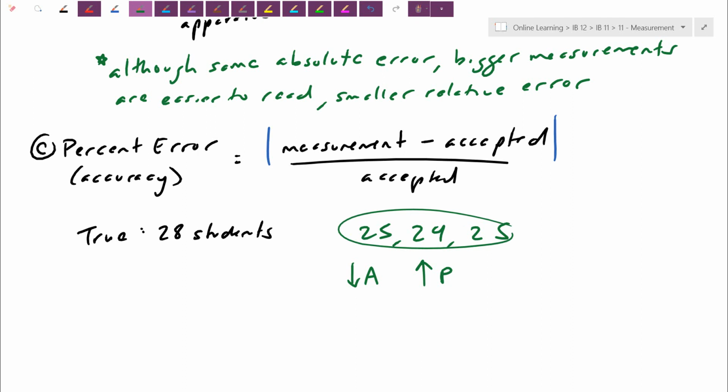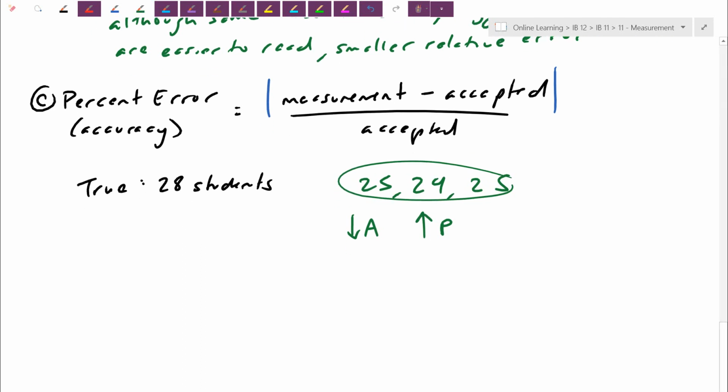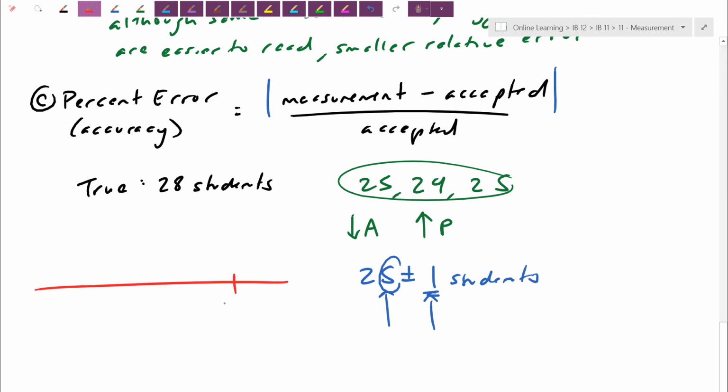It wasn't by chance. So if I were looking at this, making those repeat trials here should be limiting the random error. I might guess, oh, maybe 25 students plus or minus 1. Again, check that your error has one sig fig. Check that it's lined up. Perfect. Everything is good. And then my units, in this case here, would be students just afterwards. In this case here, I'm just going to plot this out graphically here. I was supposed to say 28. 28 was the real value.